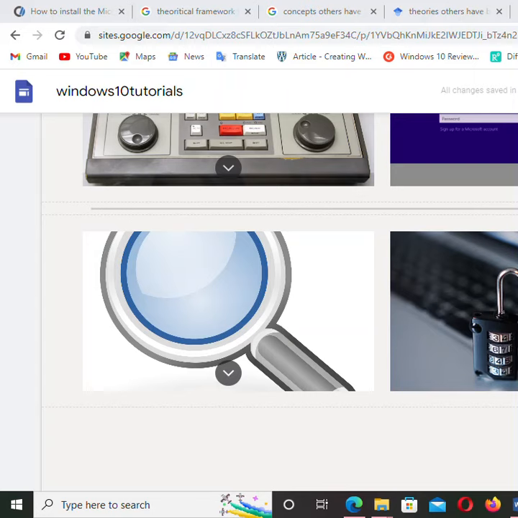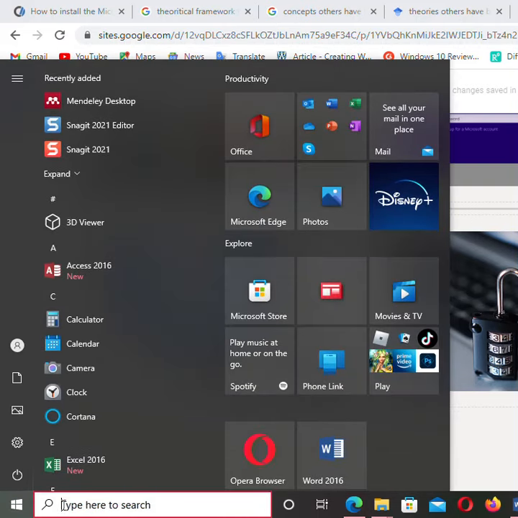So guys, we are going to look at the search button. There are two ways to look for any setting on Windows 10. The first way is to click on the start menu.